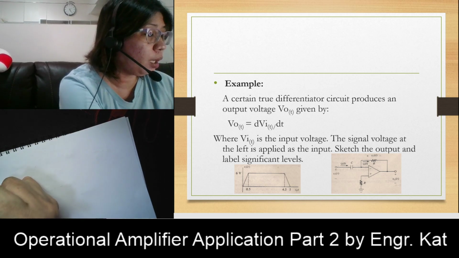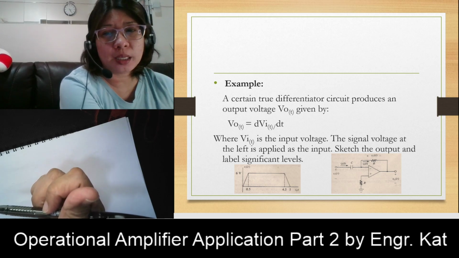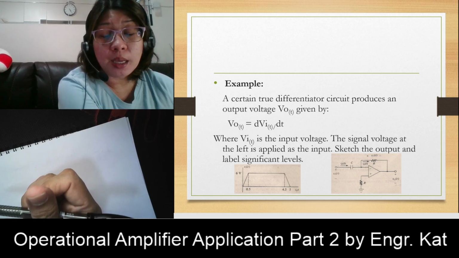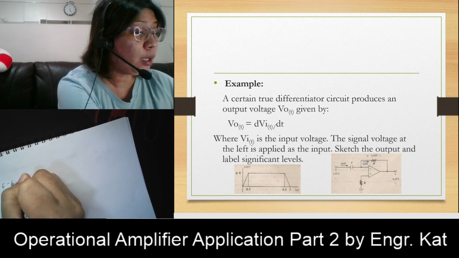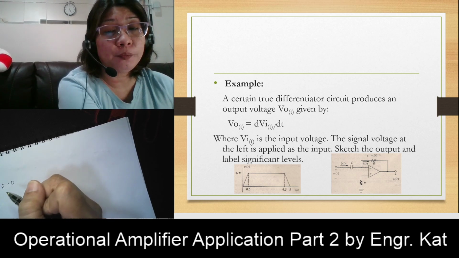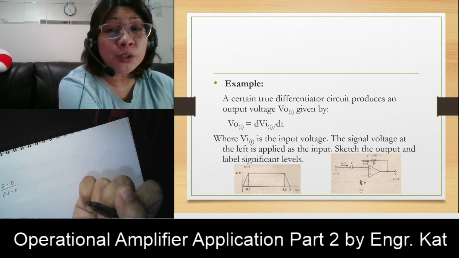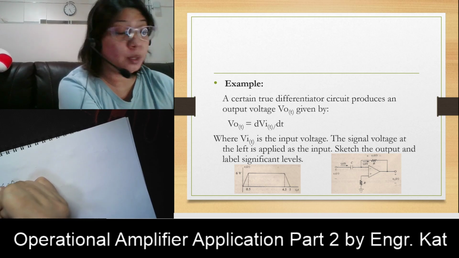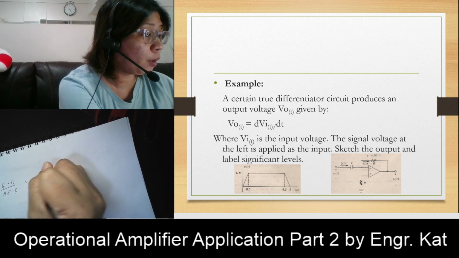So we have your change in voltage with respect to change in time, just like a slope. You have your y and x, so your slope is y2 minus y1 over x2 minus x1. That will give you 6 minus 0, over 0.5 minus 0. So this is your output voltage, the change in VI with respect to change in time. 6 divided by 0.5 will give you 12 volts.